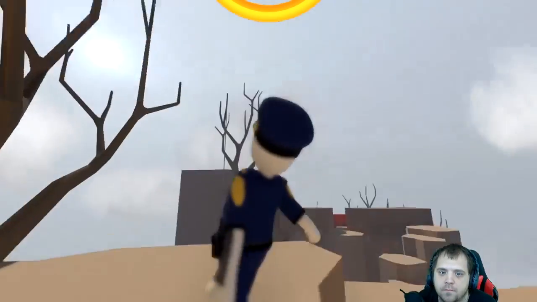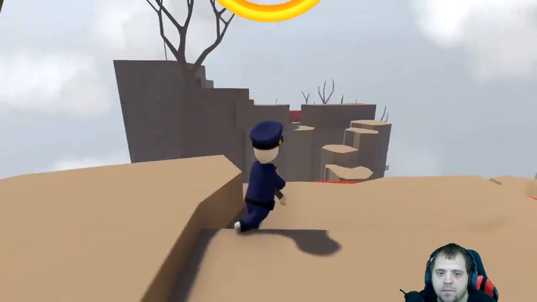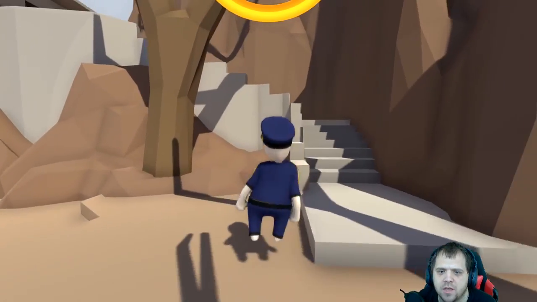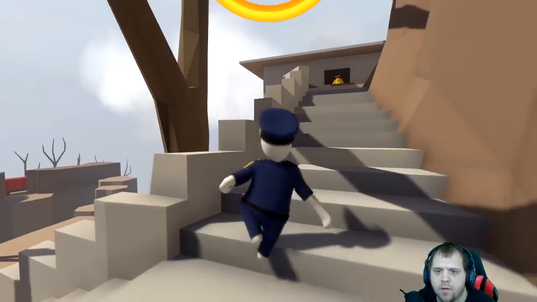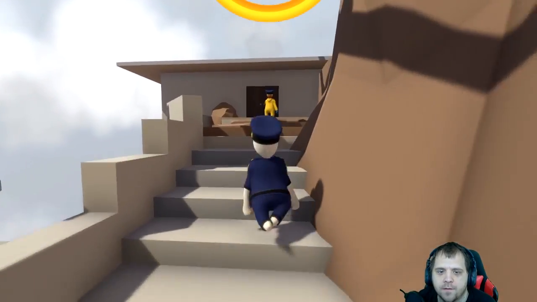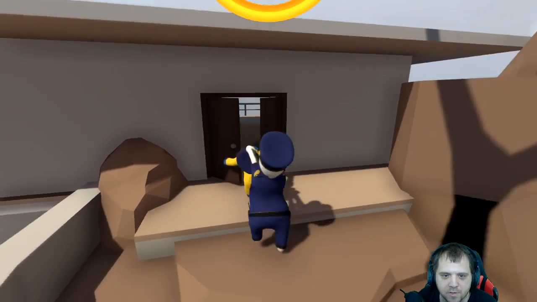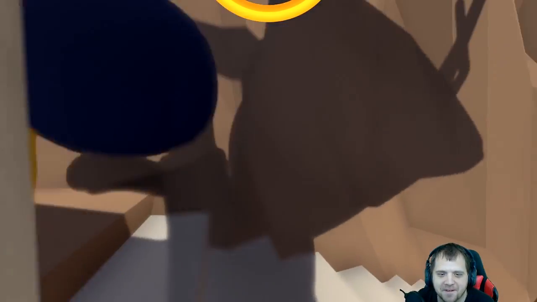Wait, falling. It put me further into the level for some reason. Yeah, but where are you? I don't see you. I'm up at a door. Door. Oh, there! Hello! Hey, who said you can go in? Get over here! We need to stop it! No, my door.